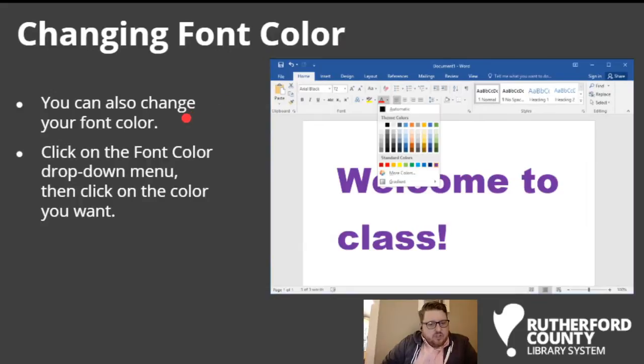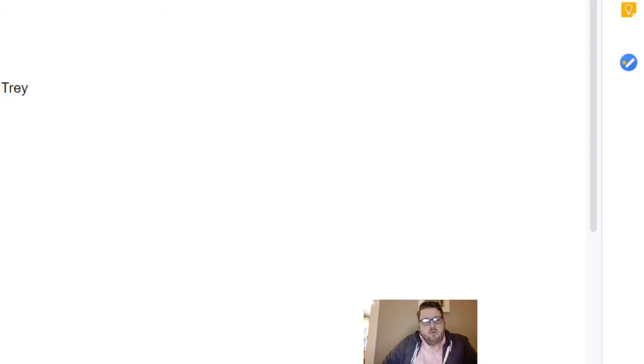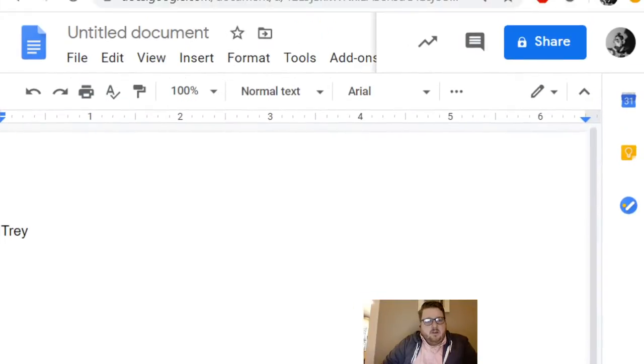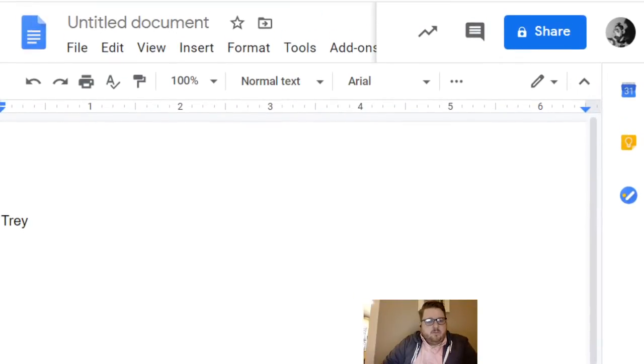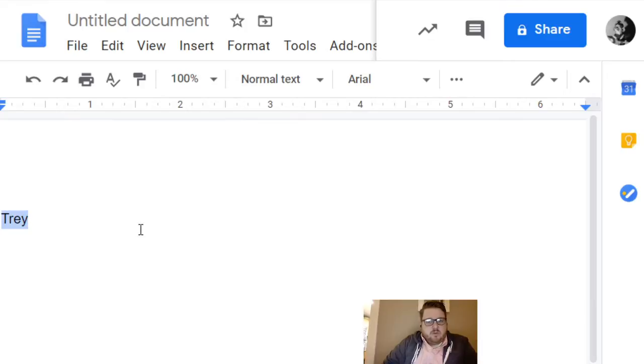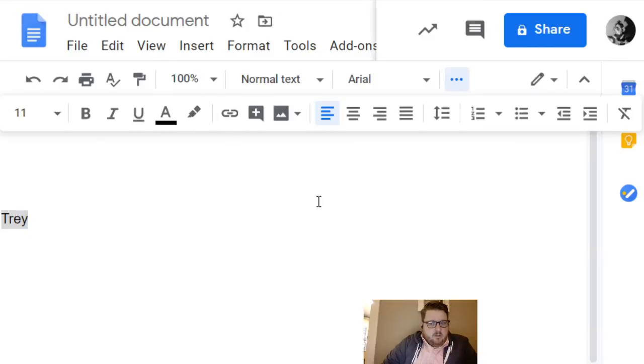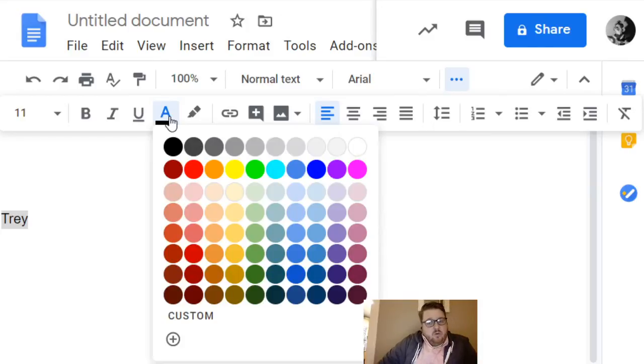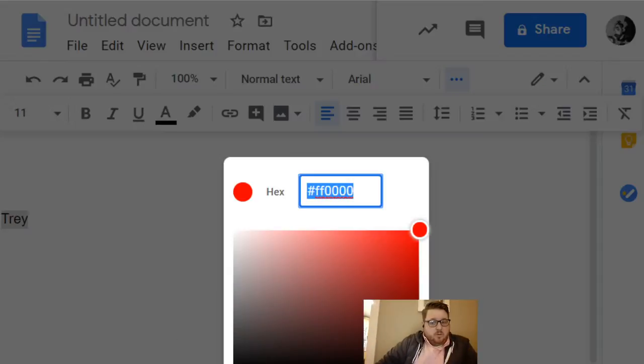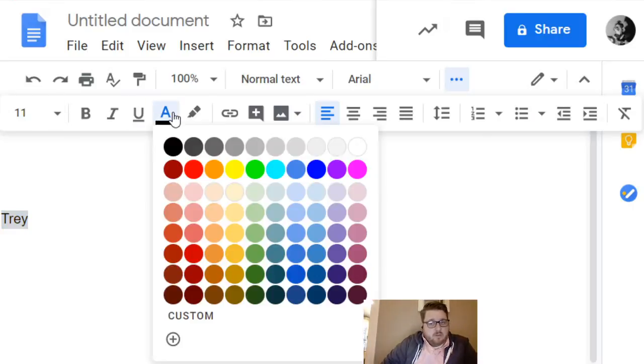You can also change font colors. Again, this is something that works pretty much the same in all three programs. I will show it to you here in Google Docs, because we haven't really messed with Google Docs yet. All of your options are up here in the menu bar. You go to the A with a line under it. The line is black because the current font is black, but if you click on it, it gives you a whole range of colors, and you can even come up with custom colors. It works the same way with all three of the other programs.